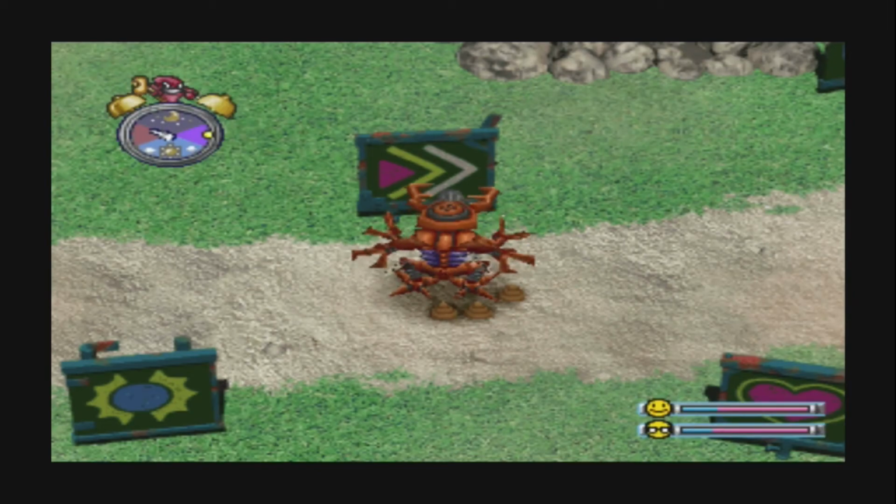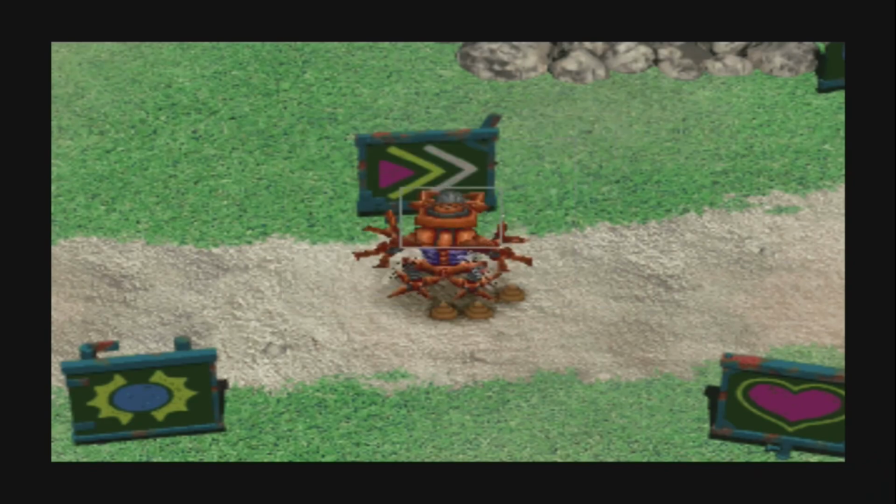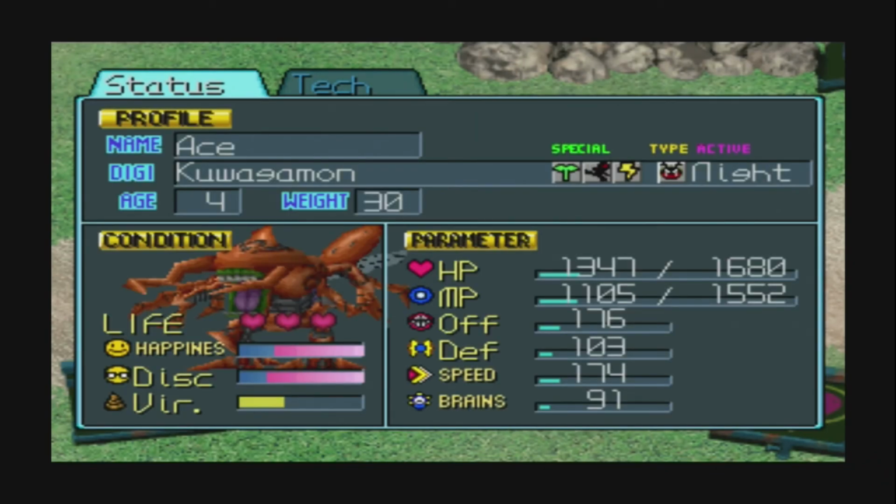And there you have it. After following the guide to the letter, we have a Kuwagamon, the other option of Digivolution for a Kunemon.